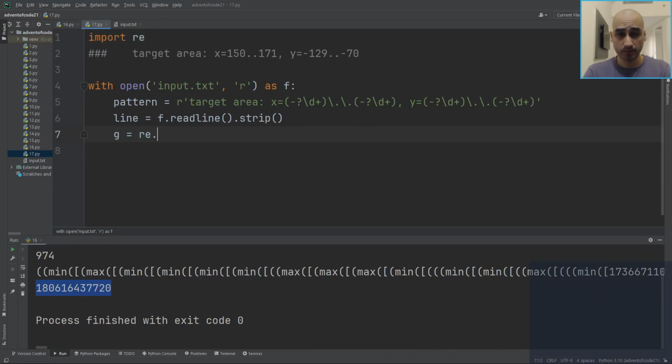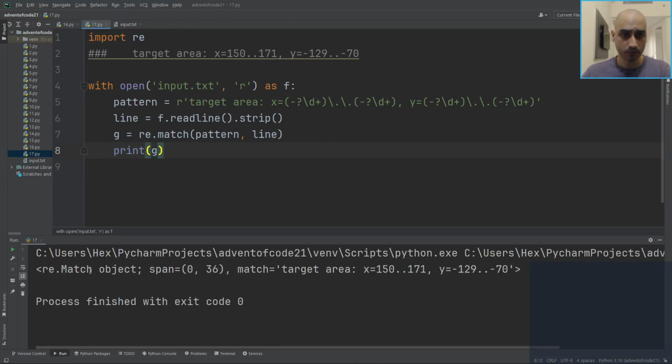Dot match pattern line. I don't remember what you do with this. Let me just print it and see what it looks like. Okay, g dot groups.